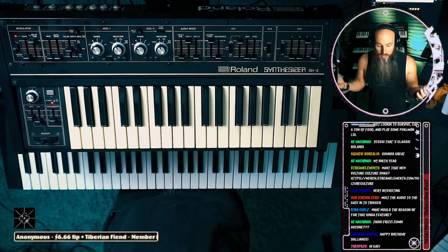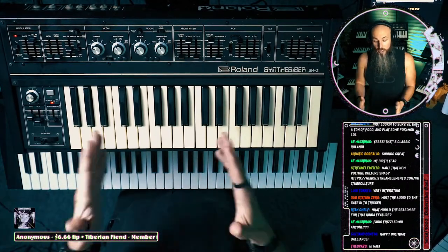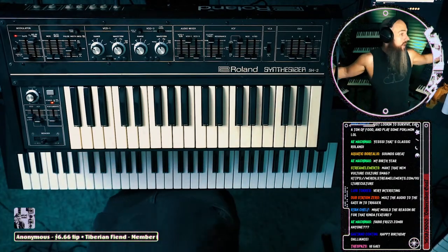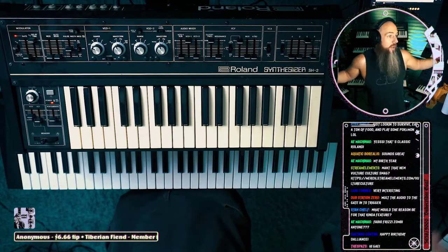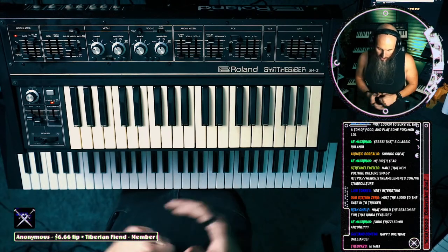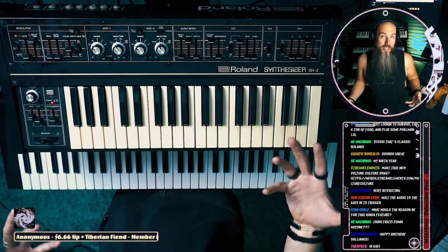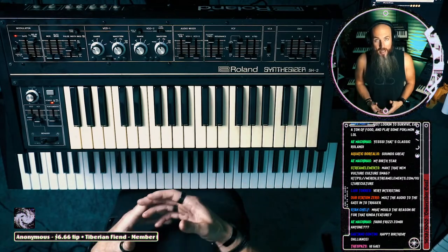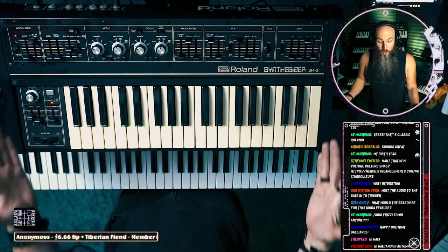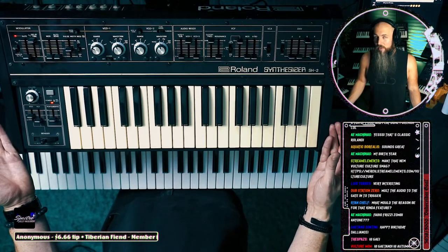Another thing is this synth has one voice as opposed to being polyphonic. What that means is that you can play one note at a time with something like an SH-2 versus most of the synths in this room, where you can play multiple notes at a time. There are advantages to both, but essentially this makes this synth great for bass lines and leads, and there was a little more complexity you could get out of a synthesizer because to make a synth with all of these functions but with multiple voices would have been really expensive, a la the Jupiter 4, which I believe came out the same year.